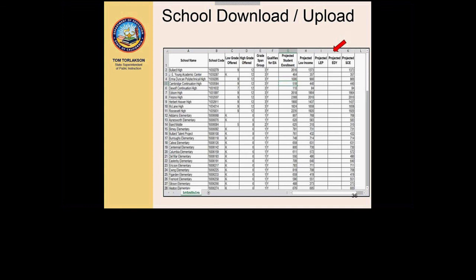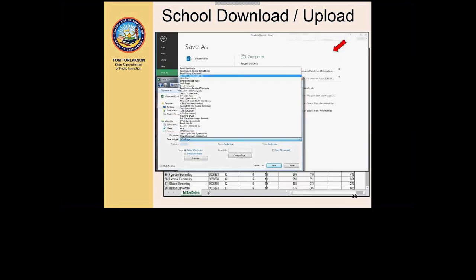Even though the downloaded file opens and looks like an Excel file, it is actually a web page. When you save your edits, you must change the file type from a web page to Excel 97-2003 workbook .xls file type. Otherwise, when you attempt to upload the file, the CARS application will not accept the file or edits. Before uploading the file, please make sure you remove all added rows or columns, filtering, and any other special formatting before you save the file.